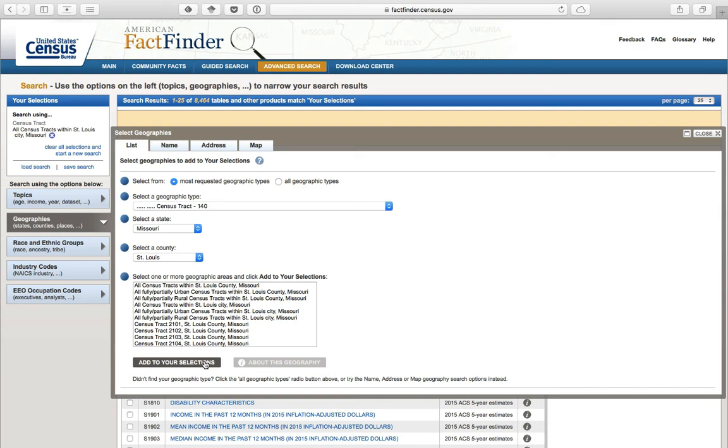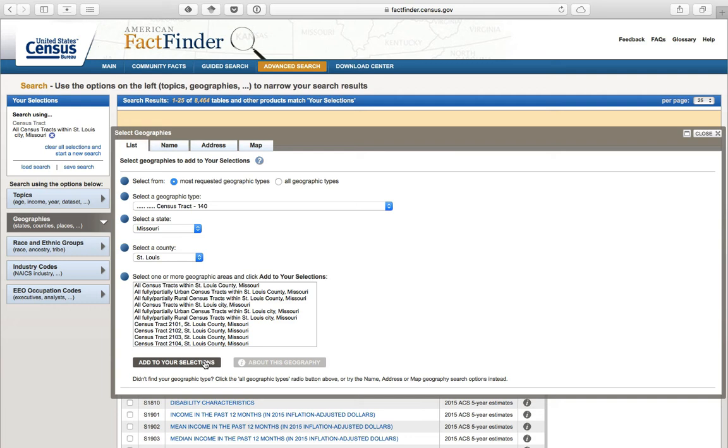So you will only see data that is available at the census tract level. And that's really important because not all pieces of information are available at every unit of analysis that the Census Bureau publishes data for. So you are able to get data, say at the census tract, that is not available at the census block group, for example.